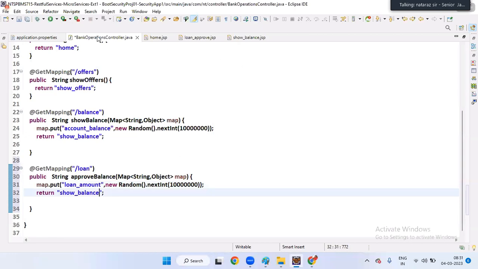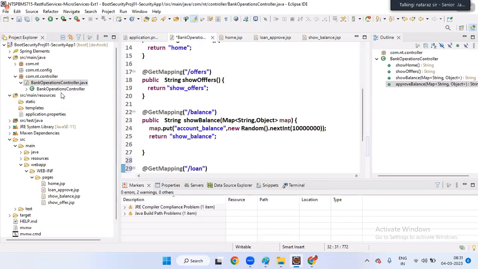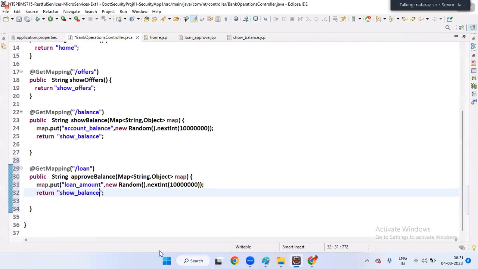Tell me, what is the page we are having, boss? Loan_approve, guys. Loan_approve, right? Clear, my dear, got it? Super guys.